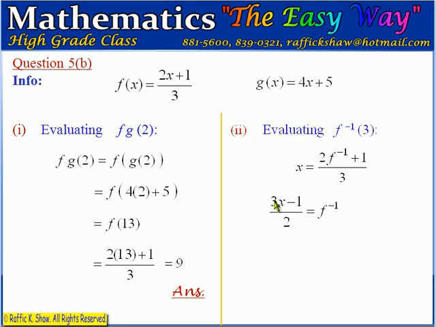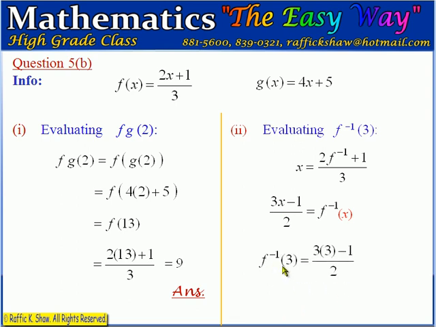Multiply the 3 here first, that's 3x, then subtract 1, so we end up with 3x minus 1, then divide by 2. And so we are left with f to the minus 1. And remember, it's an inverse function of x, so we can put in the expression for x. So that f to the minus 1 of x is equal to 3x minus 1 divided by 2. That's our inverse function. And therefore, to find f to the minus 1 of 3, we simply replace the x here with 3 and also replace the x here with 3.